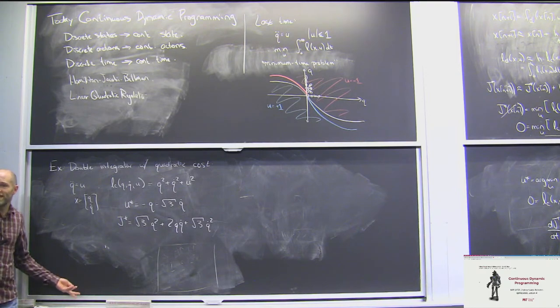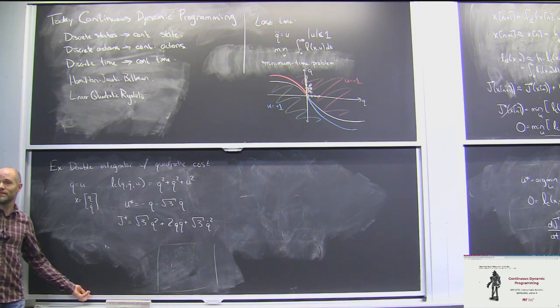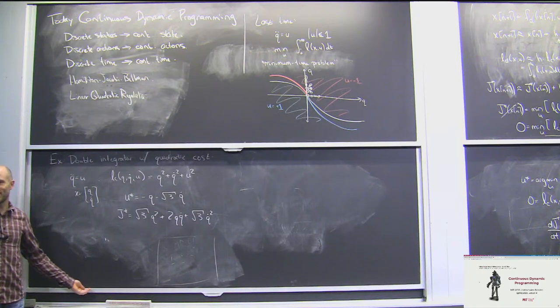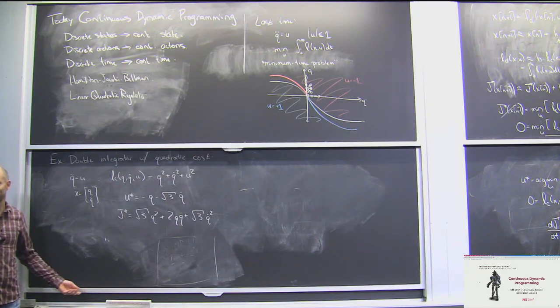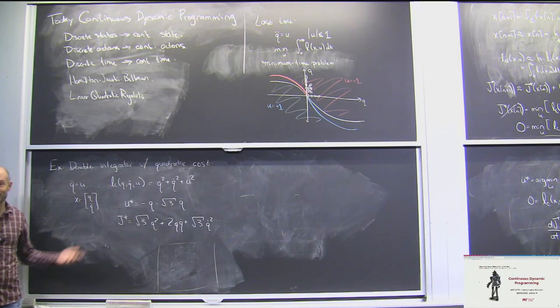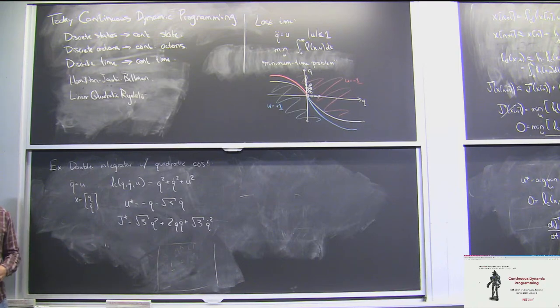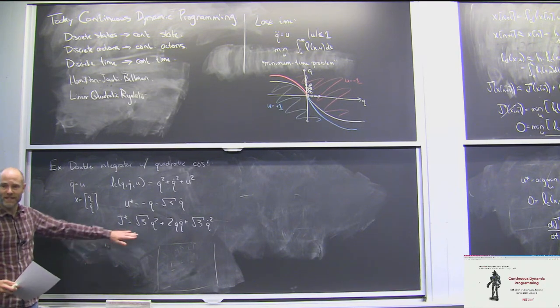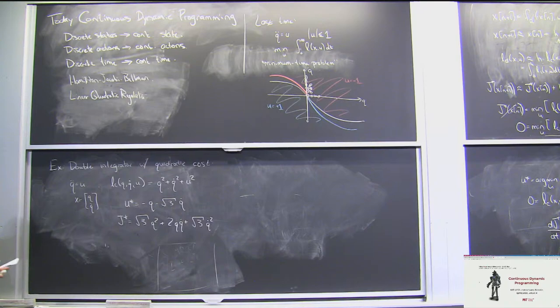I don't actually have to justify where it came from to convince you that the thing's optimal, right? That's not a burden on me. It's like cryptography or something. If I give you a certificate, you know, it's a prime factor, you're good, you're done. You don't have to tell me how to generate the cost to go. We're going to, of course, try to help you generate those later.